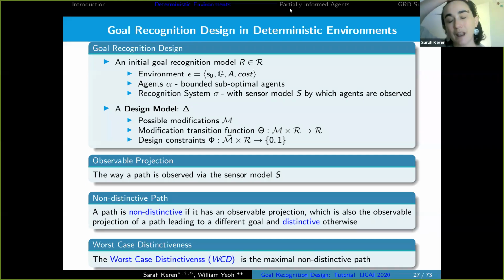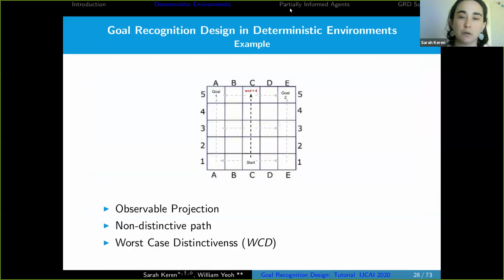So the length of the non-distinctive path can be much longer than the observation sequence that we observe, because some actions are not observed. So we need to account for that when we analyze the goal recognition design model.